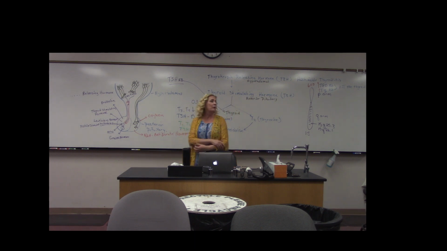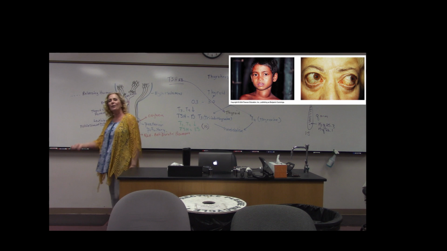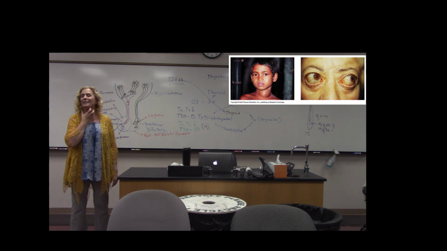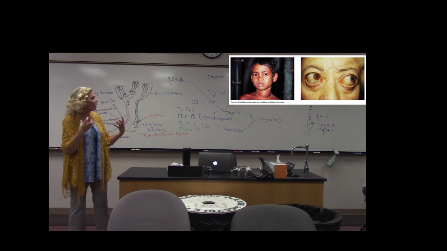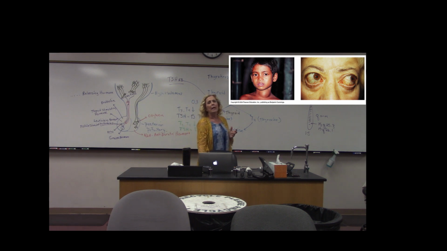Now, don't feel too sorry for her, because she did try to tell them, look, I'm not taking drugs, I do have this disease. They fired her anyway. Now she's living very nicely after the lawsuit, so don't worry too much about that. This is just showing you another goiter. Now, here's the weird thing. You can get a goiter from hypothyroid, but you can also get one from hyperthyroid, because now the thyroid is making too much of everything because it's hyper, and it just keeps growing and growing and growing.